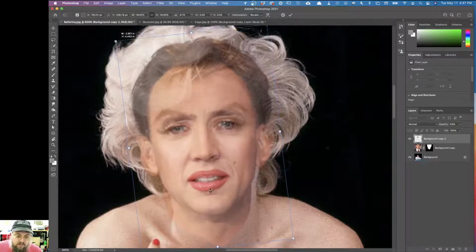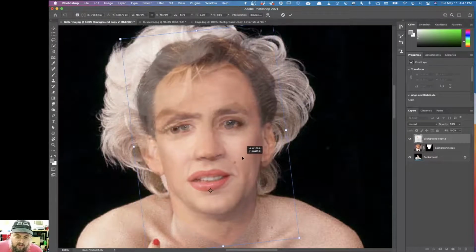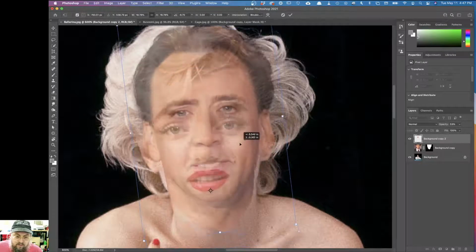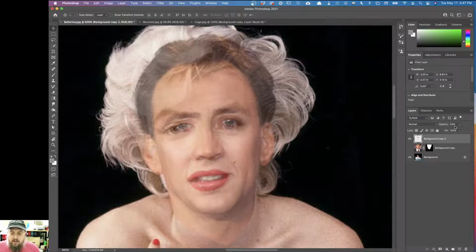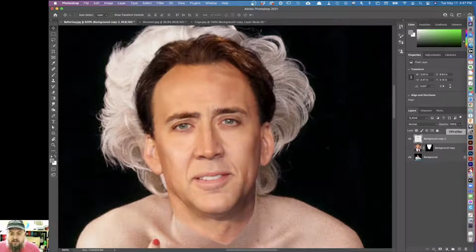So I'll kind of match mouth and nose, let eyes be a little bit different, and then take a look at kind of neck size, how that fits. I think we might get away with that. Chin's in roughly the same place. So I'm pretty okay with that. So I'm gonna hit enter to confirm that, turn my transparency back up.